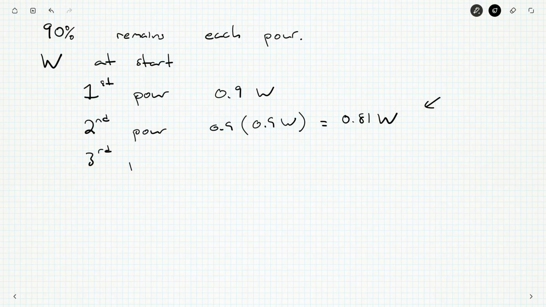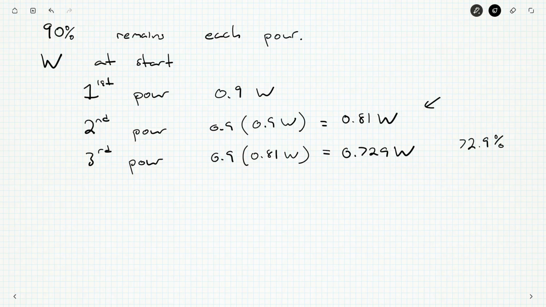After our third pour, 90% of the previous pour is still there. So 0.9 times 0.81 times however much water we had at the start. It really doesn't matter. And you can absolutely do this question without these W's. Okay, but we'll just say W is the amount of water at the start. So that'll be 0.729. Grab your calculator at any point these calculations become difficult. They haven't for me yet, but that's because I know my powers of 9. Although I will need it on the next one, I think. No, it should be 6,561, I think. Anyway, so about 72% of the water. And it's a good idea to test, okay, do I understand what this amount actually represents? Can I convert easily between decimals and percentages?